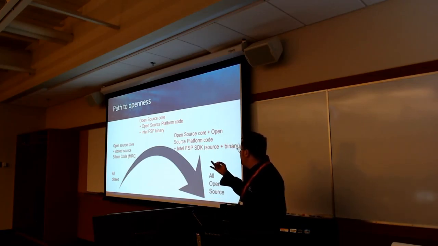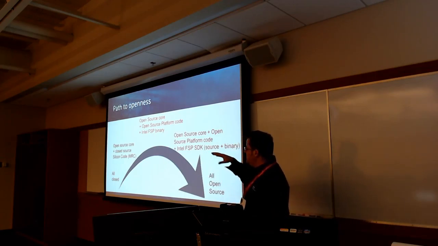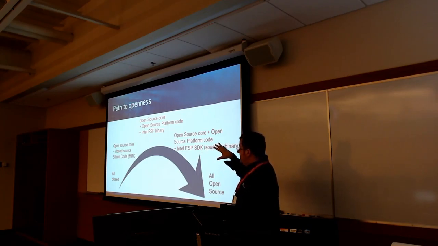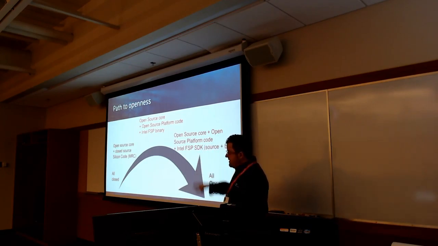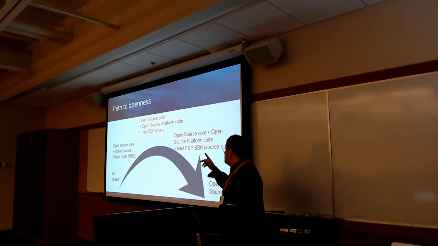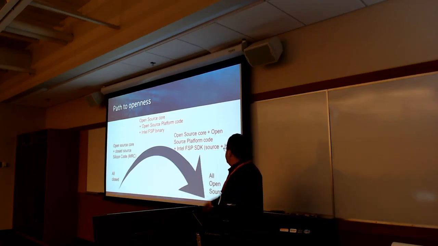We're putting out open source platform code and the binary. And at this point, publicly, you can build some platforms out of collateral on the web, with no signing of NDAs. But it's not ideal because there are still magic blobs. There are some tools we don't have open, so we have to put some pre-canned binaries that people link in. It's not ideal.